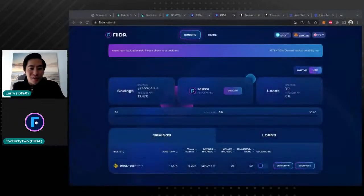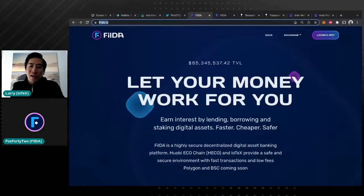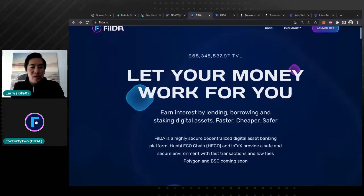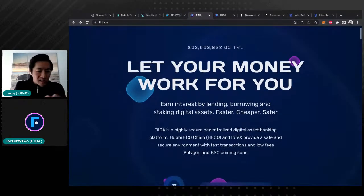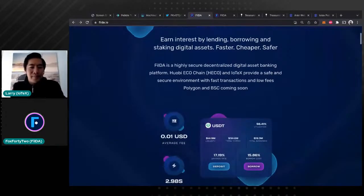Absolutely. You guys have been really making a big splash on IoTeX. I think significant amounts of TVL. And I'm even a user, so I'm definitely appreciative of what Filda's got going on. But, maybe just to flick through the website a little bit, tell us a little bit more about the DeFi space. We have a lot of DeFi activity on IoTeX, but a lot of people here are also here for MachineFi or GameFi. So how would you explain Filda? Everyone understands the concept of a decentralized exchange and maybe yield farms. So maybe the lending and borrowing space is a little unique to them. Maybe cover the high levels about lending and borrowing.